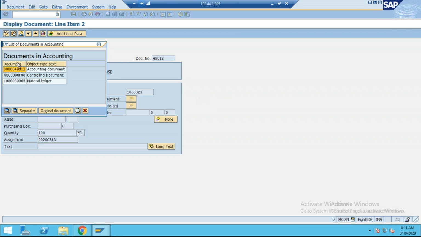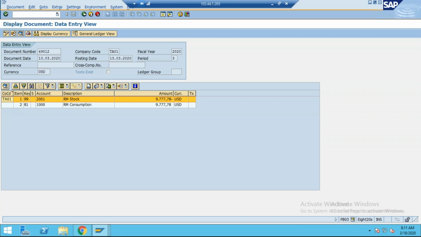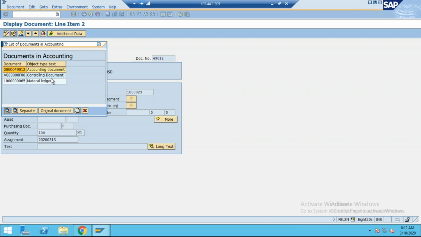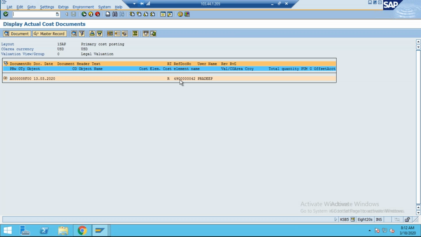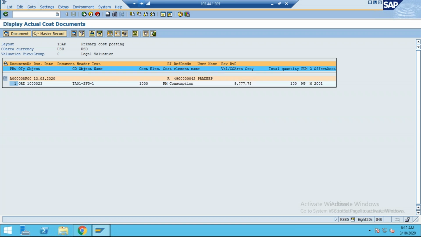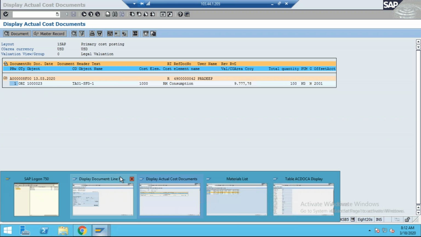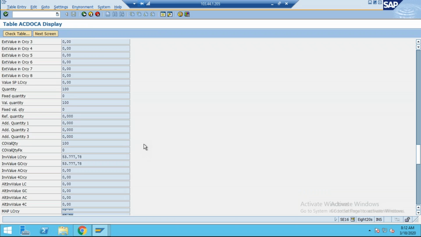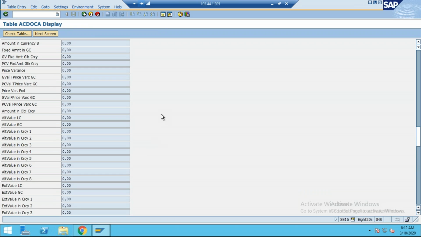This is your accounting document. You know the accounting document; here we did the integration, so consumption account debited, stock credited. You are going to get the controlling information. In COEP there is no update, so this information must be there in your controlling document. Let's check this document. This is my production order 1000023. Due to this production order my consumption account is debited, so this production order must be there.